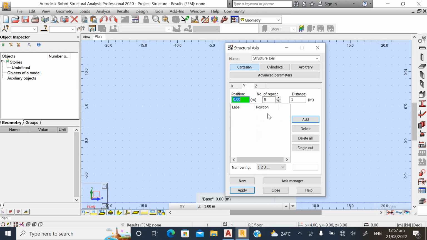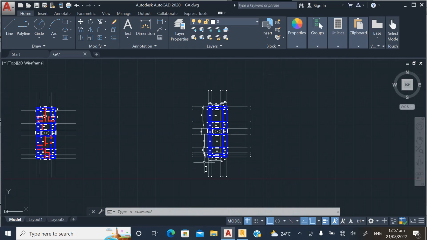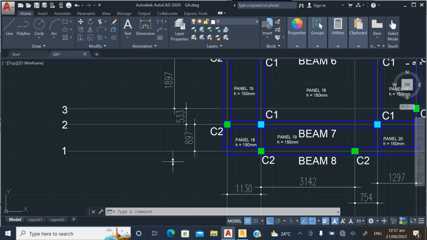Then for the Y axis, again you add the origin. For the Y axis, we will be starting from the bottom here, from axis 1 to 2. The first distance is 0.897.